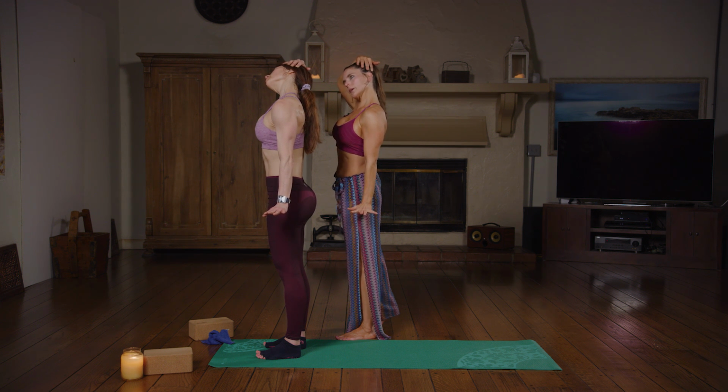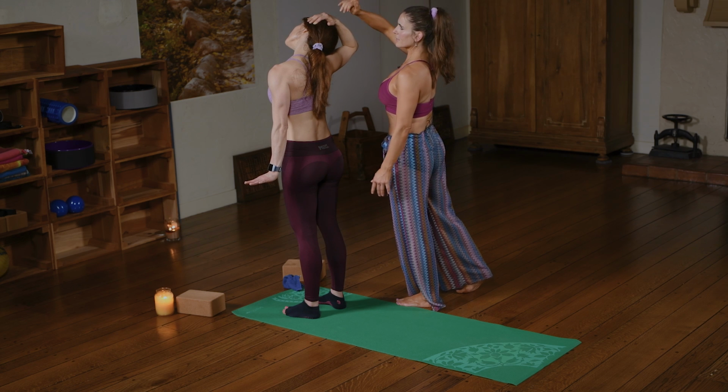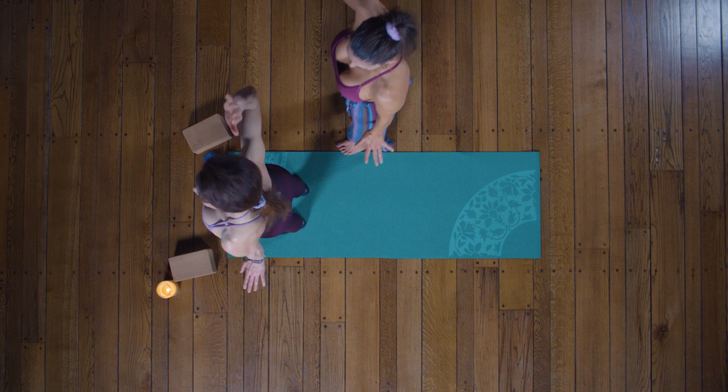And we're pulling a little bit, it's a nice active resistance. So you've got some body weight going on here, driving that right ear towards your shoulder. And then we'll come on up and we'll switch sides.